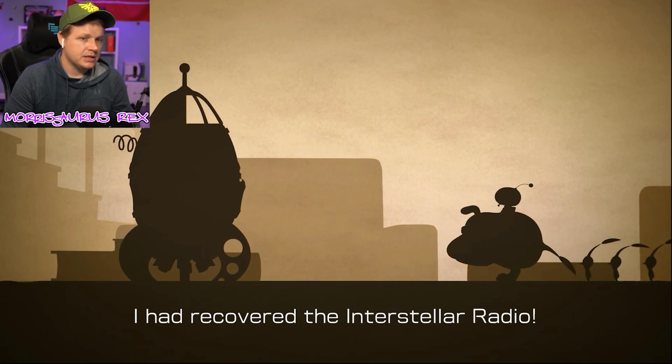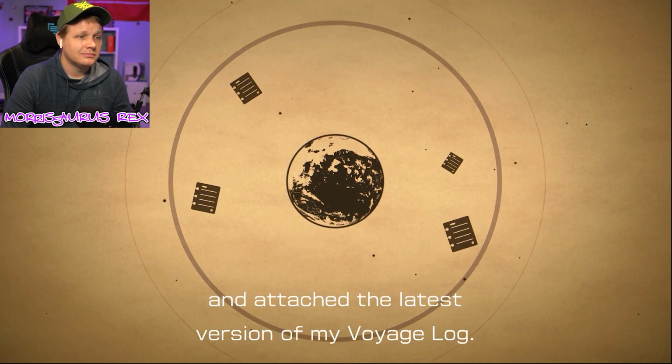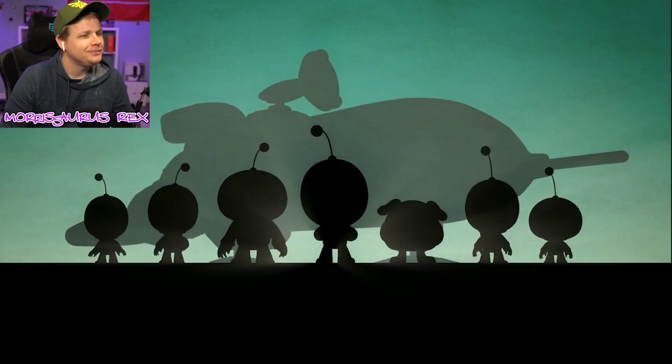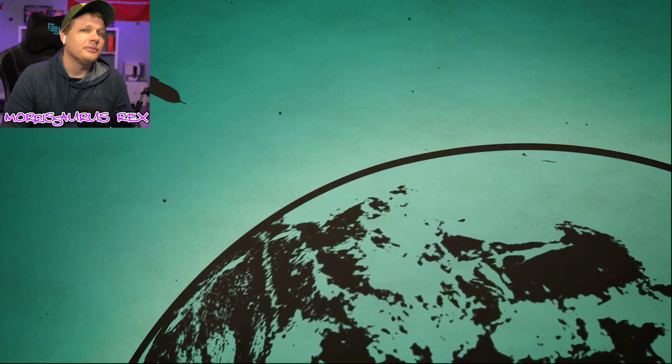I discovered the interstellar radio. And then he mentally sent out a signal that said, help. Okay. Whoops. Alrighty. Days and week pass, but 1 month later, someone finally show up. Ah, the rescue corps. I mean, who else would come to get you, right? I took off towards this remote planet with noble plans to bring me home safe.